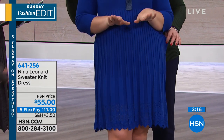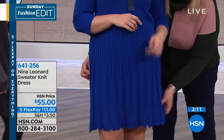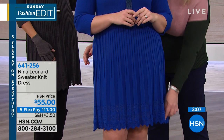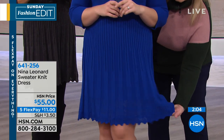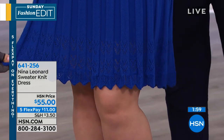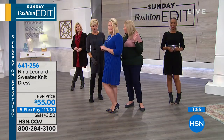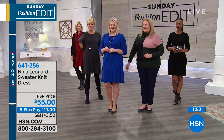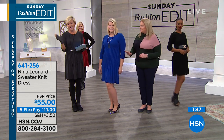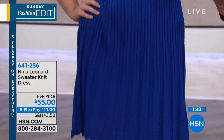The dress glides over any lumps and bumps — of course, none of us have any, especially not right after the holidays. But it's perfectly gliding away. You can wear it with tights, and I love it with a bare leg because you can see the beautiful detailing of that pointelle trim. It's sweet and feminine, yet not too girly — very age appropriate. Nice three-quarter length sleeve. Most sweater dresses are absolutely unforgiving, but this one I think the opposite.